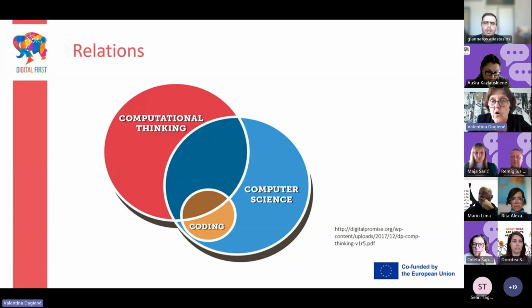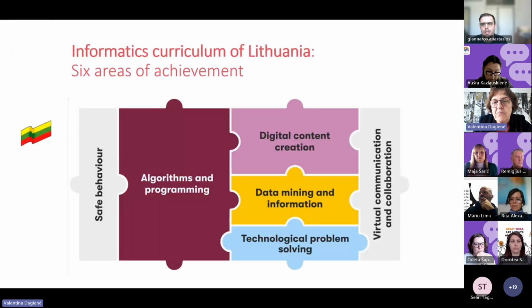It depends also on authors, on policymakers, but they have some common part. And coding, programming is the smallest part, but if we are thinking of digital competencies or information technology, it's slightly another world, because then we focus more on users, and in informatics computational thinking we focus more on creativity, on the creators, those people who want to contribute to future society with new technology, with new items that we all can use.